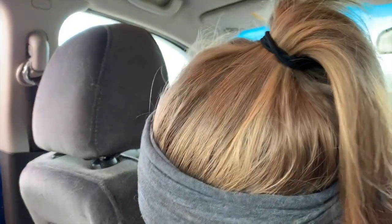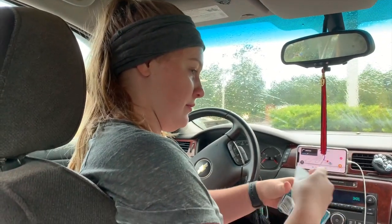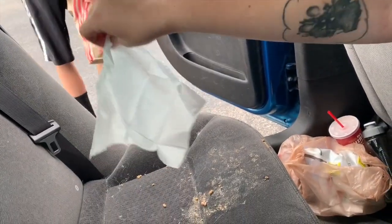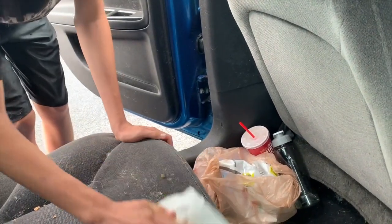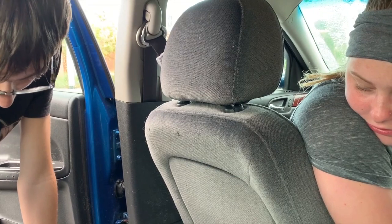Oh, that bag had napkins in it. He used them. Is that all of our napkins? Is there anything to cover the seat? Wait, I got tissues. I got them too. I hear you. The life of owning a dog. Just don't mix it. Just put it on the floor. Honestly, is your car seat cover in the trunk? Yeah, the seat cover. Should we put it down so he doesn't have to sit on dog vomit? Yeah, and so that if he does it again.